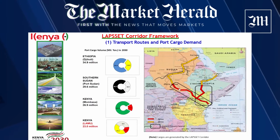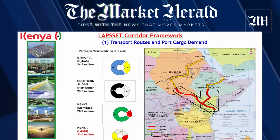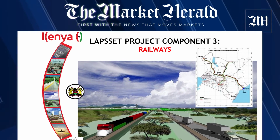Simon, I just want to add on to what the Captain just said. The LAPSET Corridor Development Authority is literally to track trucks, trains, and boats in East Africa's largest infrastructure project, bringing together Kenya, Ethiopia, and Sudan. These are 3 countries we're bringing together, not 3 cities. There are going to be cities built there. Overall this is a $30 billion project, so if STAR gets a piece of the pie, we're more than happy. It's heading that way. If you look at the LOI, the Director General and the CEO of the LCTA, the abbreviation for LAPSET, actually mentioned, 'at your earliest convenience,' talking to STAR.